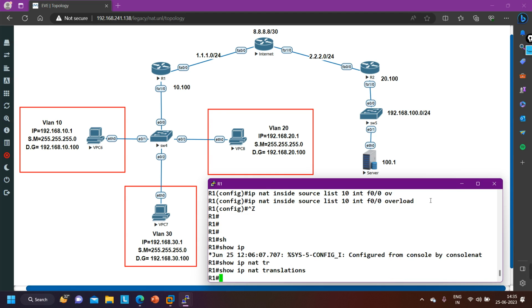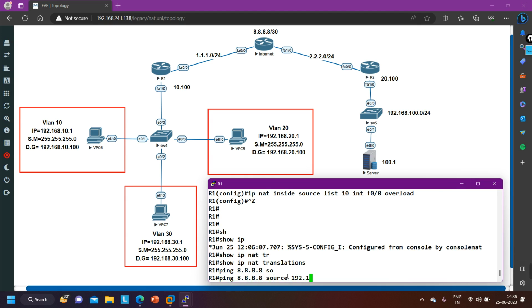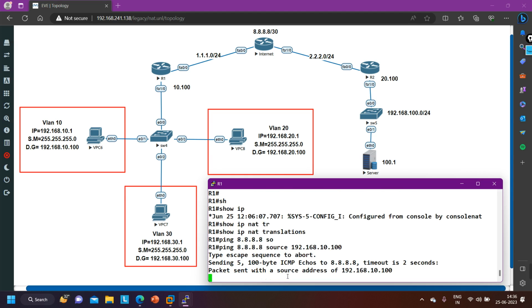Now there is no entry in the translation table, and I can ping 8.8.8.8 from my LAN interface. Ping 8.8.8.8, and source is 192.168.10.100.